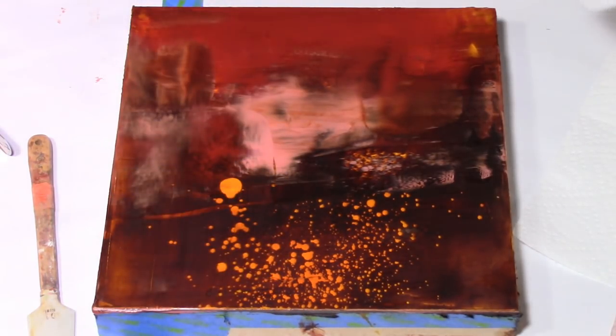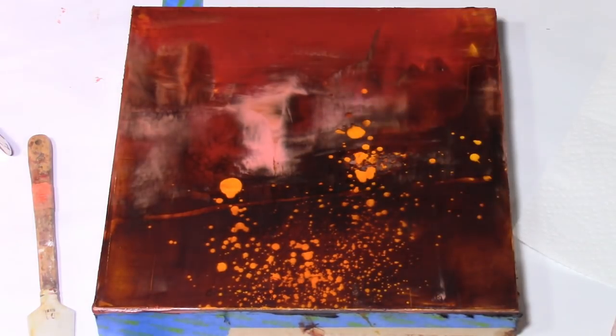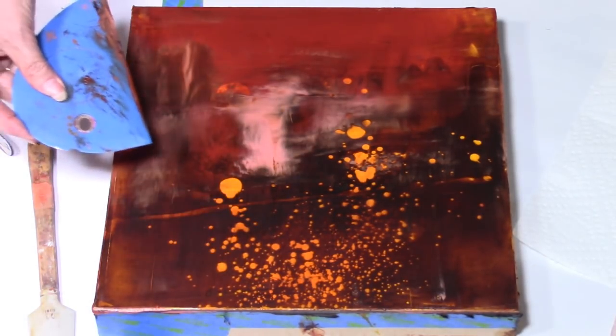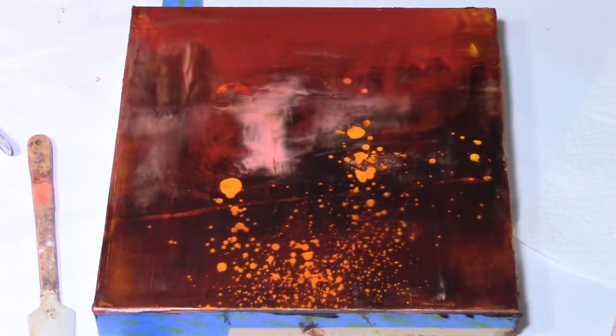And you also have the choice of leaving it or covering it up, just according to what direction that you want your painting to go. So it's lifting and showing you that beautiful Indian yellow underneath.